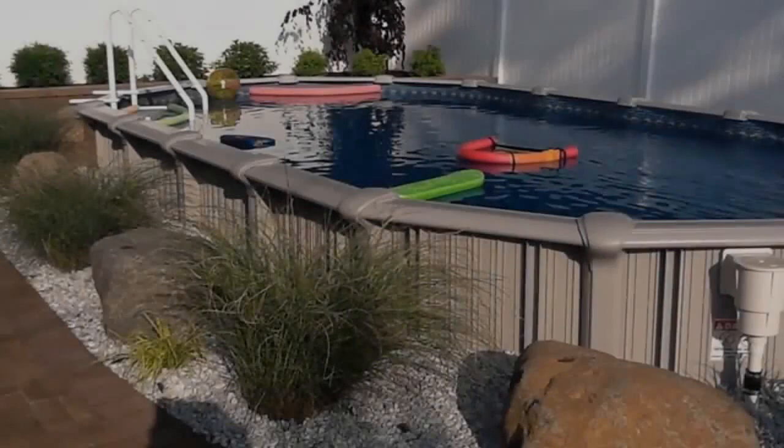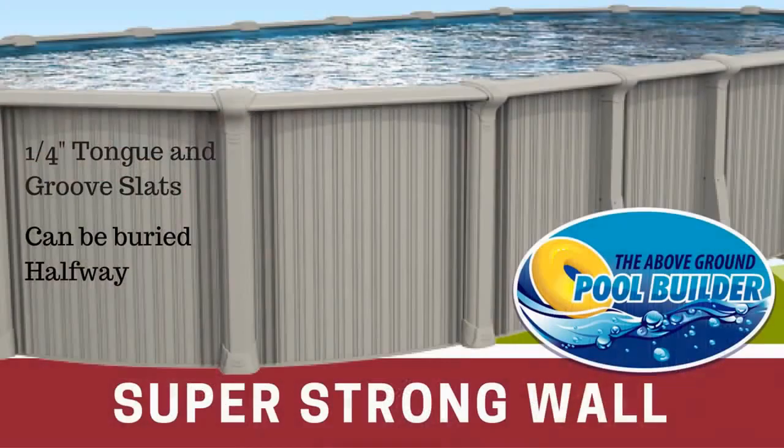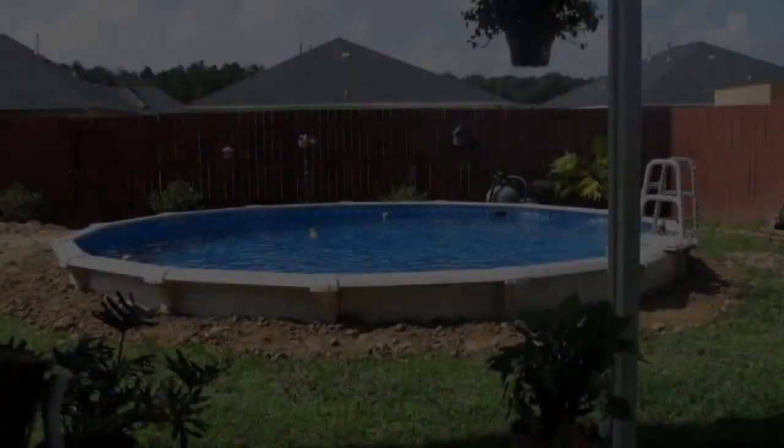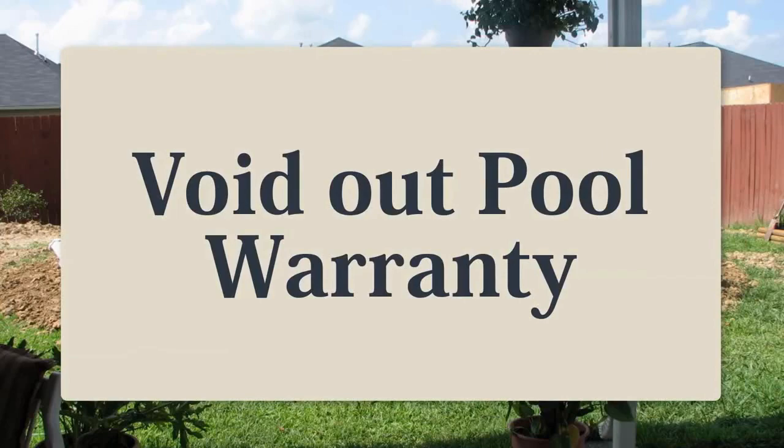Semi-in-ground is just what the name suggests. It is semi-in-ground capable. The wall is made of 1/4 inch thick, tongue and grooved aluminum slats that slide together. This makes the wall strong and capable of being sunk into the earth about halfway. For those who ask the question, why can't rolled wall pools or any old above ground pool be sunk into the earth? We say this is not such a good idea, as the walls could collapse easily and it will void out your pool's warranty.